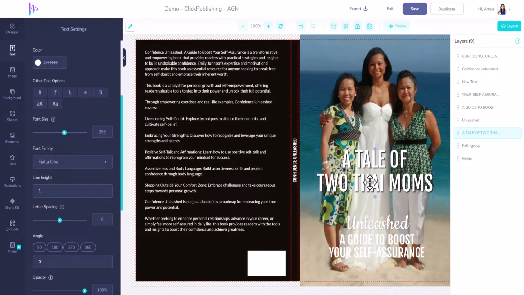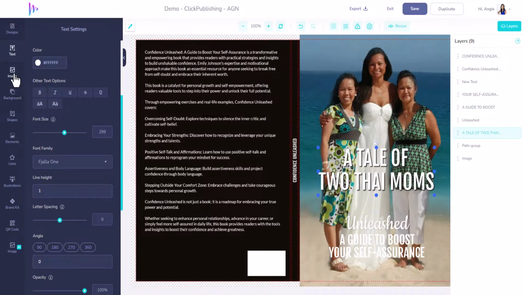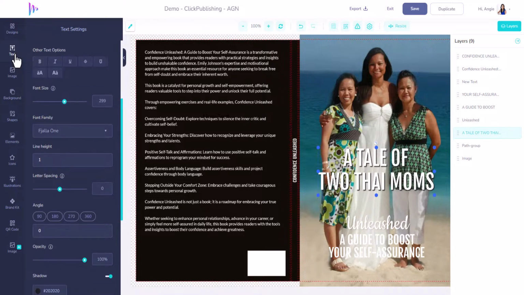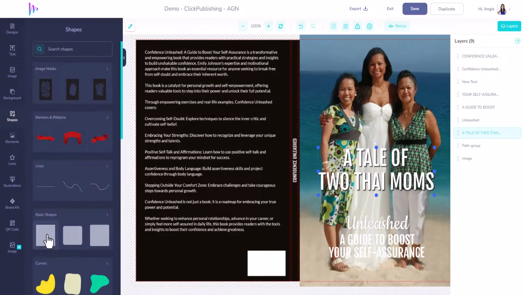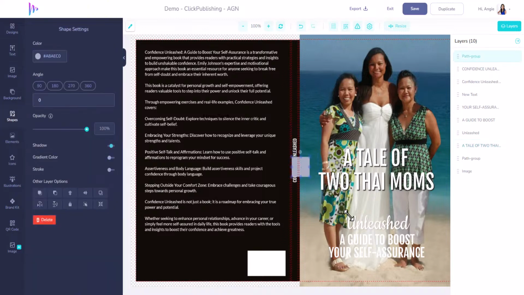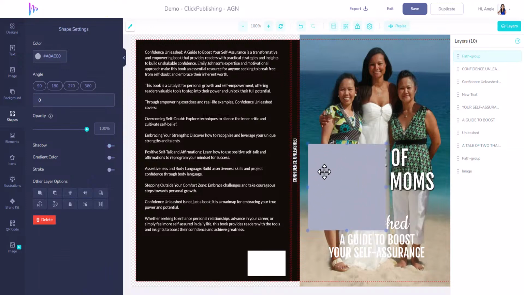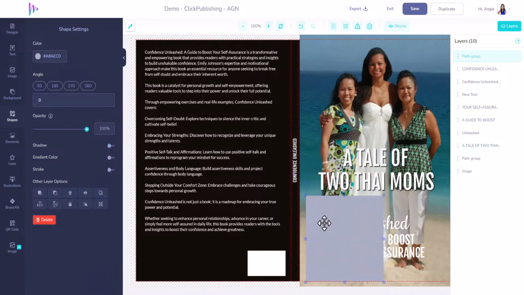Just like that. It's not bad. Hard to see though, right? What if we change the text a little? Or I wish I can have a gradient down here. So let's see if we go to shapes, click this, make that a little bigger, and line that up like that.